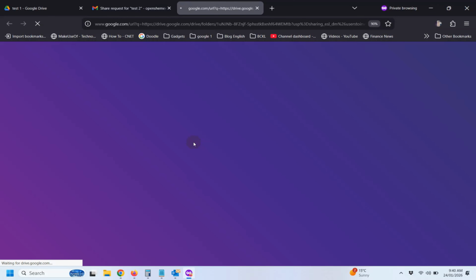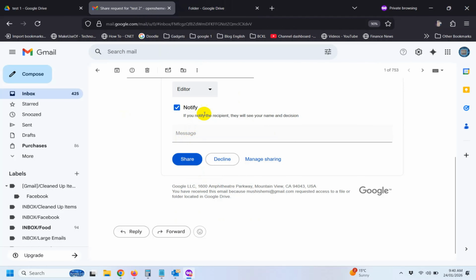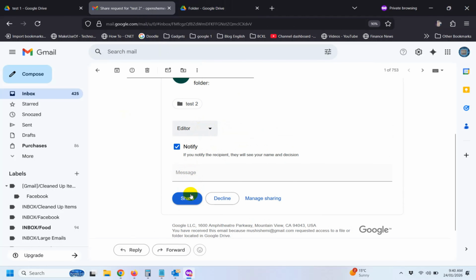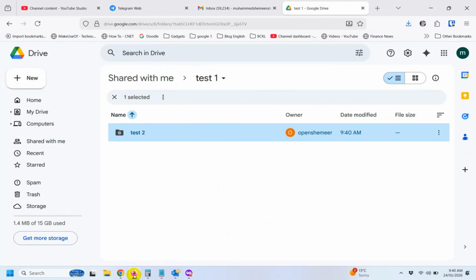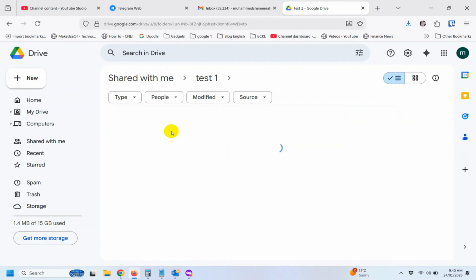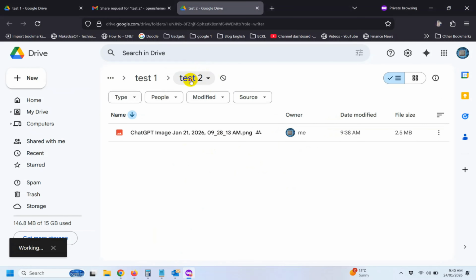We go to test2. What I can do here is directly approve this request. In this case, I am getting access and I can open the test2 folder as well. So that's how you limit access to a particular folder.